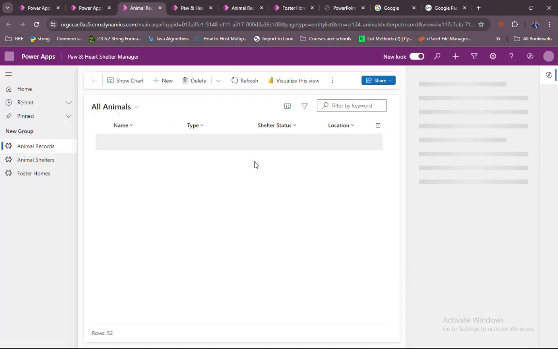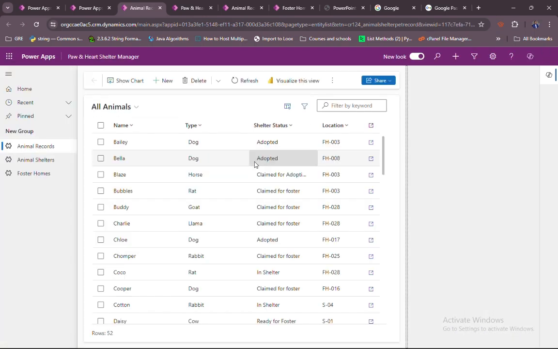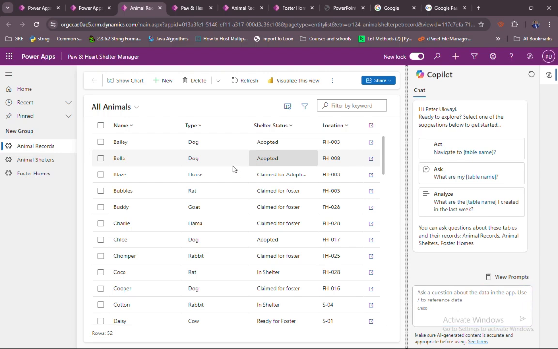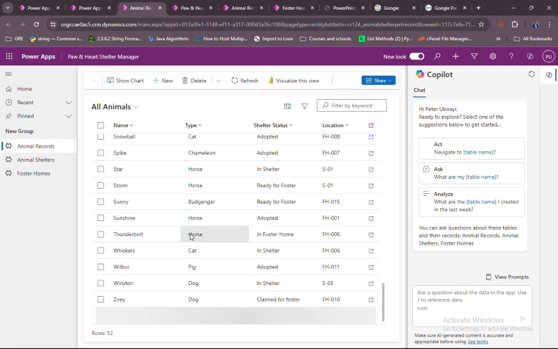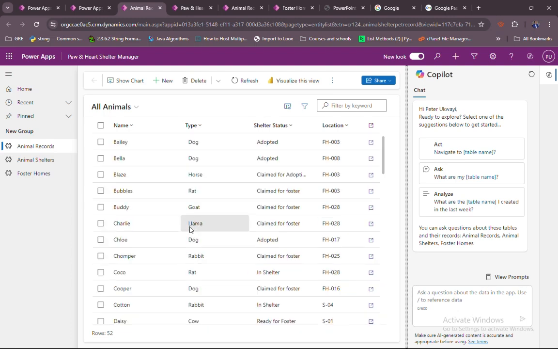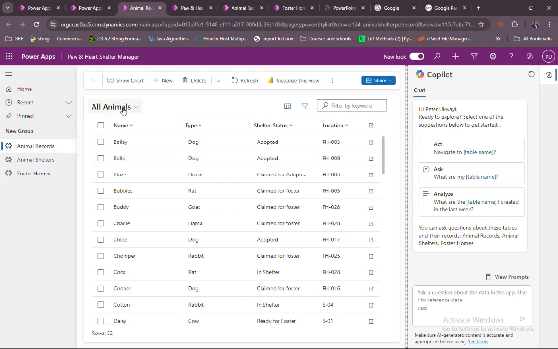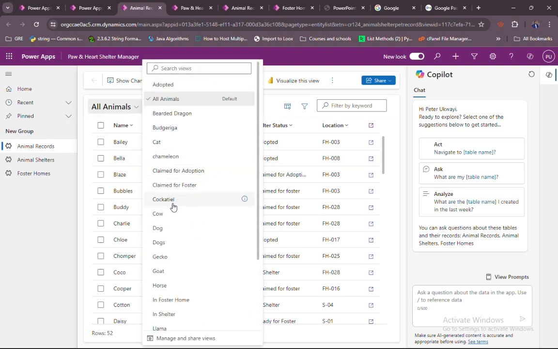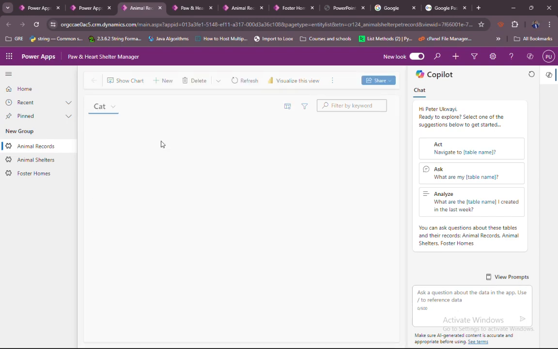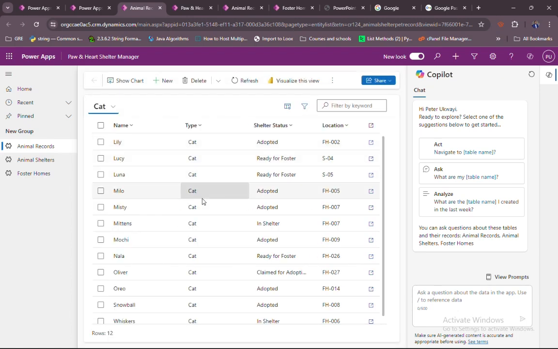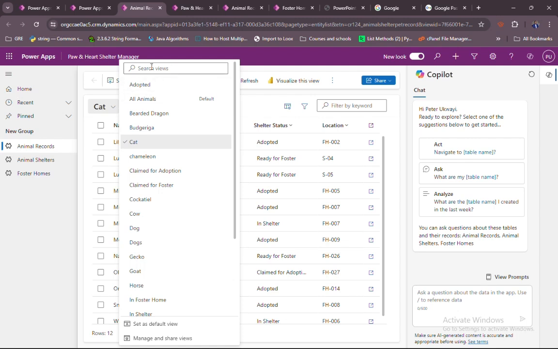So we're in here on the model-driven app, and the first view we can see here is a list of all the pets that have been recorded in the shelter, and we can choose to sort this view by animal type. Let's say we pick cat, and then we have only cats showing up there. We can also view by the shelter status.